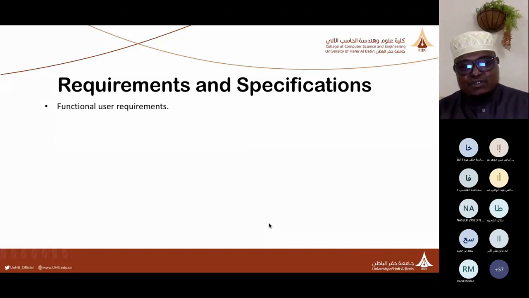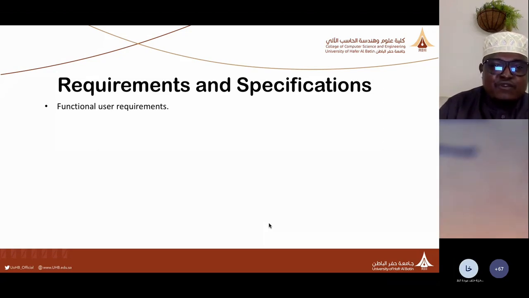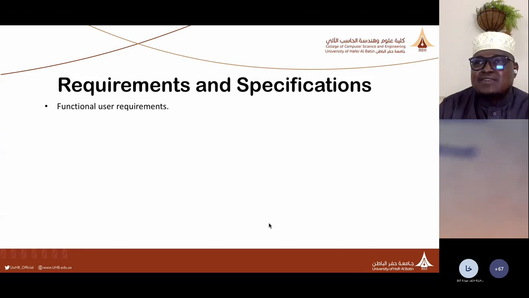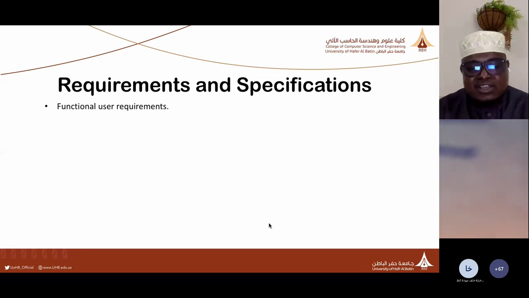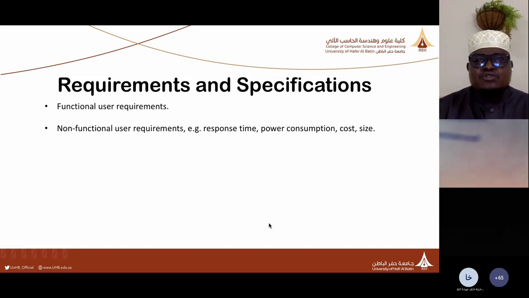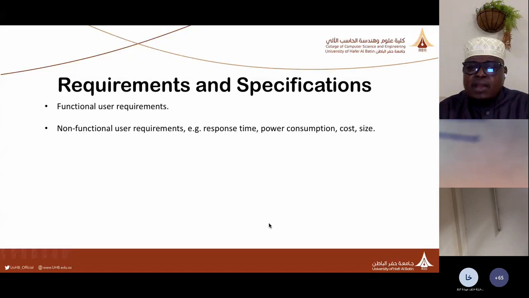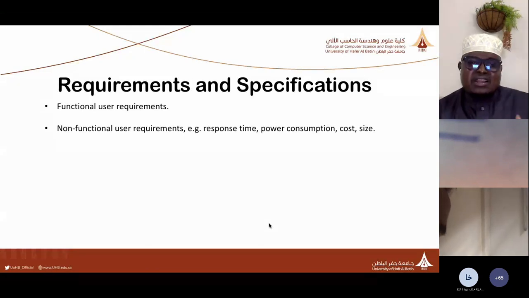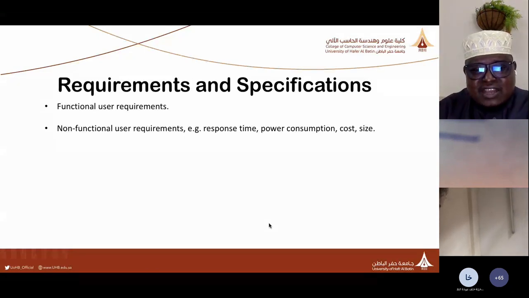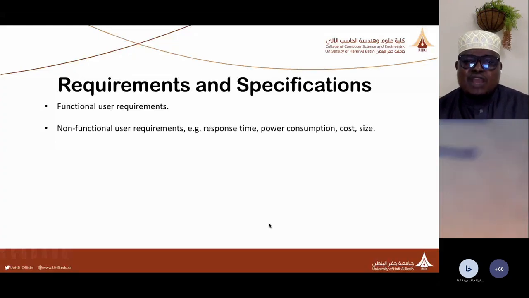And what do you need in terms of requirements? You need to identify your functional user requirements, like the computers you're going to use, the hardware tools, sensors, for example, because if you're dealing with hotspots related to this research example I just explained, you need sensors, computers, servers to read the data of the hotspots. In terms of non-functional user requirements, in relation to the example I just discussed, you need to look at how you measure the performance?